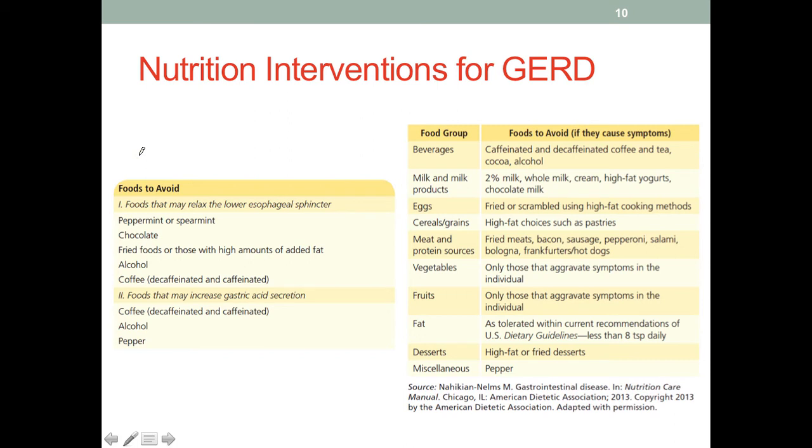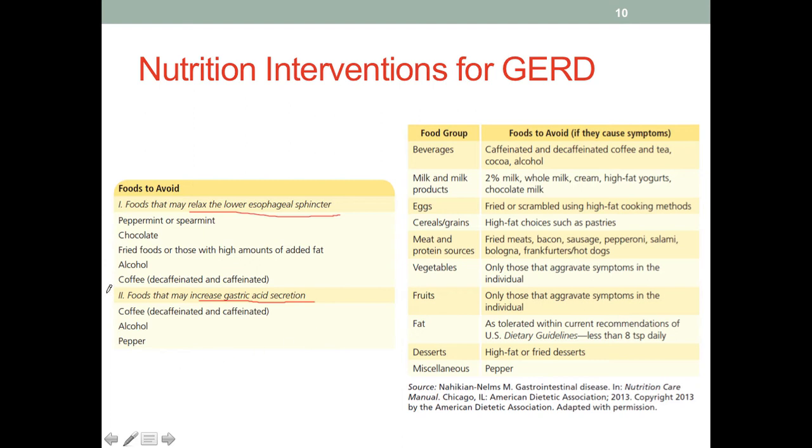Here we have some suggested nutrition interventions for GERD. For some people, what they eat can really affect the LES competence, which is associated with the worsening symptoms. For example, there are foods that are affecting the root cause that cause the LES to relax. Pay attention here also for the foods that may increase gastric acid secretion. Obviously, when the gastric acid contents are more acidic, the reflux will cause more damage if not controlled.